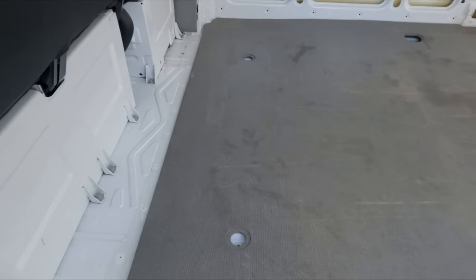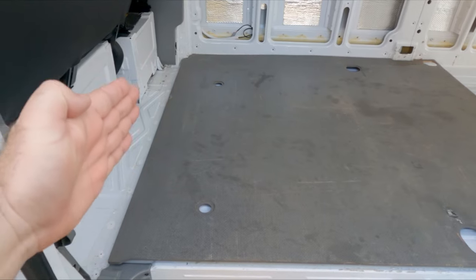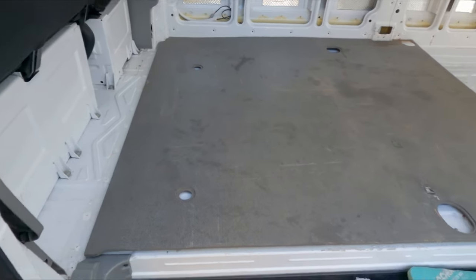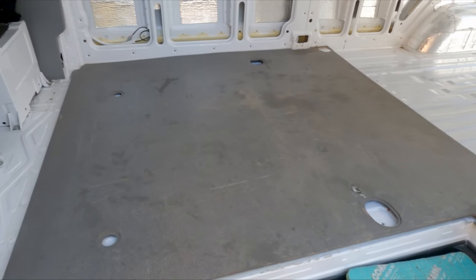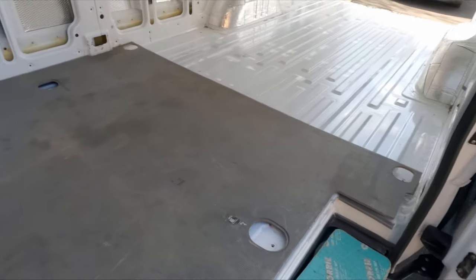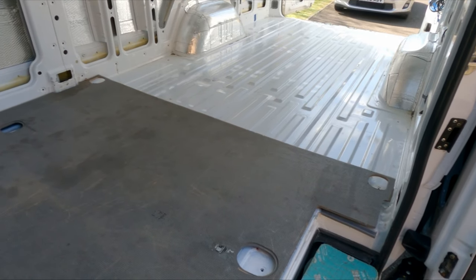Then I can get an indication of, because the intent today is try and get the batons in on the floor, so I know where the batons need to go when they're running on the floor. I may or may not reuse this floor again, depends, but that's a discussion for another day.